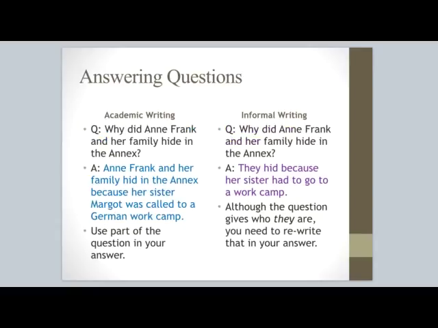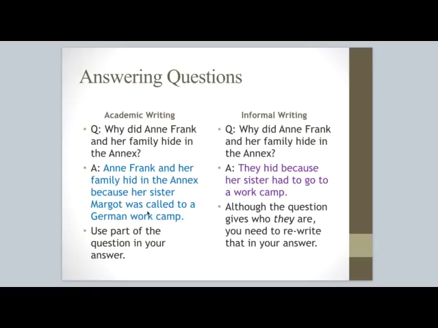Academic writing, I also ask for using part of the question in the answer. So what that looks like. The question was, why did Anne Frank and her family hide in the annex? It would be, Anne Frank and her family hid in the annex. So I just took this end of the question, took off the "why did," and I made it into that. The reason why is for clarity.